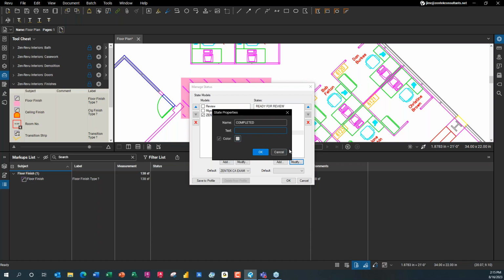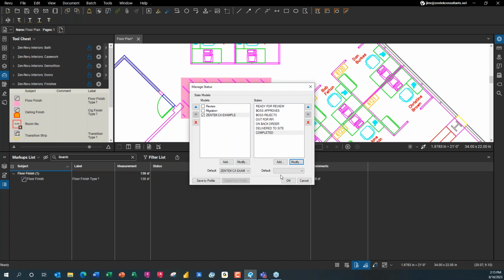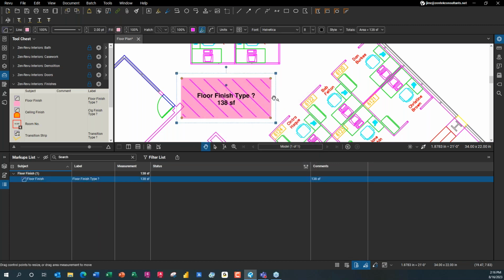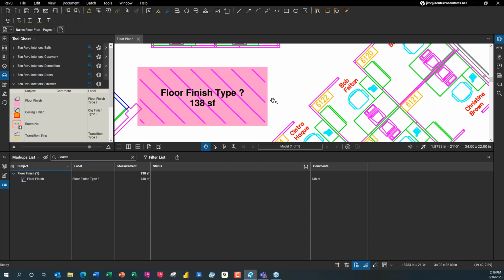And I'm going to go a step further and show you that you can also even add text. So I'm just going to put in here, all done. This item is done. It's fully installed and inspected and complete. And I'm just going to say okay. Now watch what happens when I go in and zoom in a little bit.